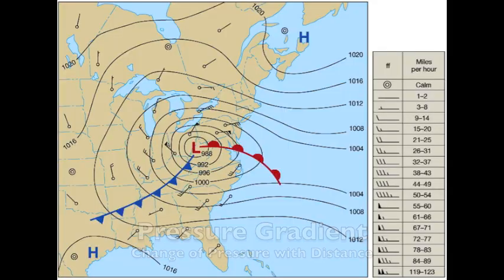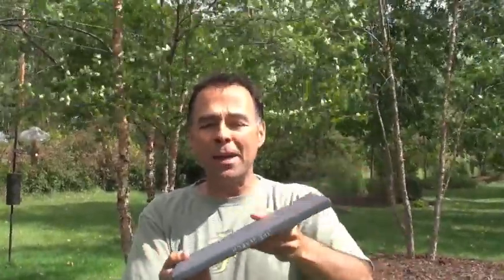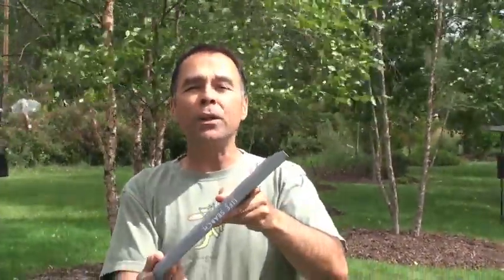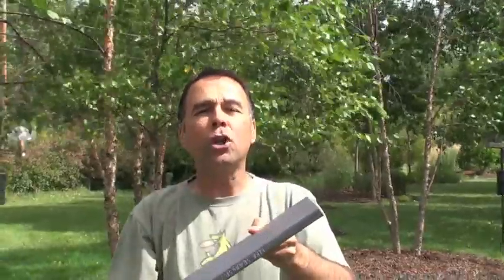Now, one of the things about a pressure gradient, if you can think about it in terms of a ramp, let's say. This would be the area of high pressure, which is a high part of the ramp. This would be the low pressure, where there's a low part of the ramp. And whenever there's a really big pressure difference between high and low pressure, the ramp is very steep. And therefore, air parcels will rapidly roll downward from high pressure to low pressure.